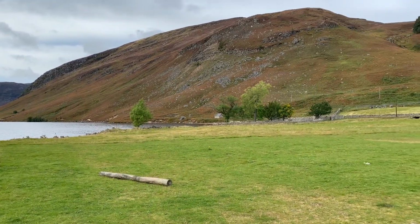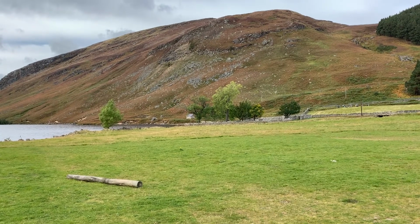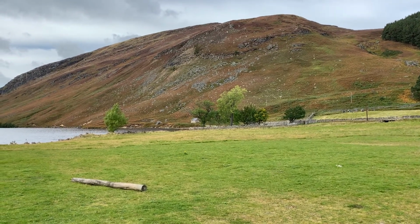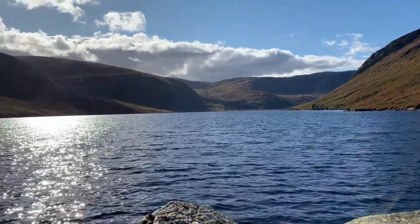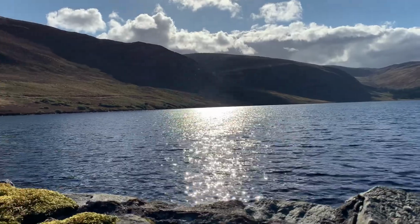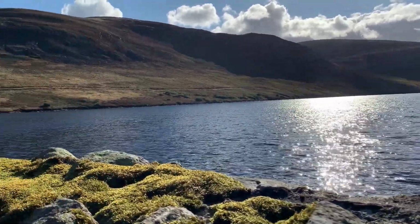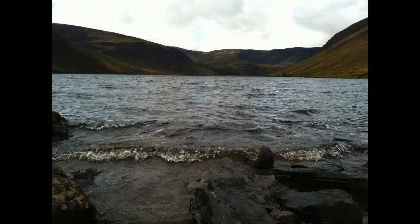The name Loch Lee comes from Gaelic, and it means either the loch or lake of the flood place or the smooth loch. Believe it or not, these video clips were filmed just a short time apart. The loch lies at 900 feet above sea level, just under 300 metres, and that means that the weather can change really rapidly.